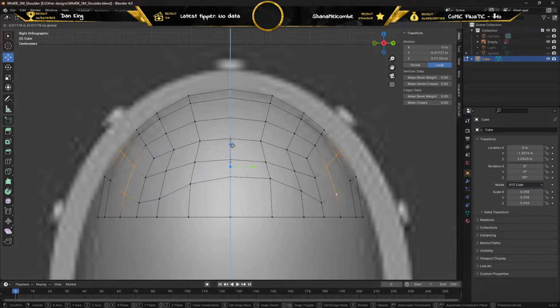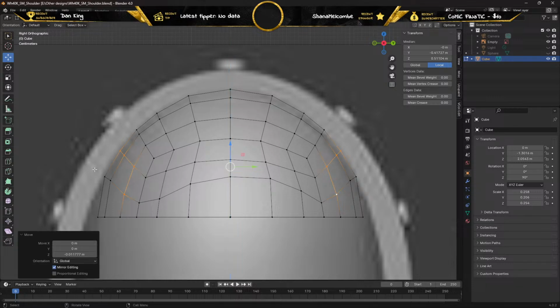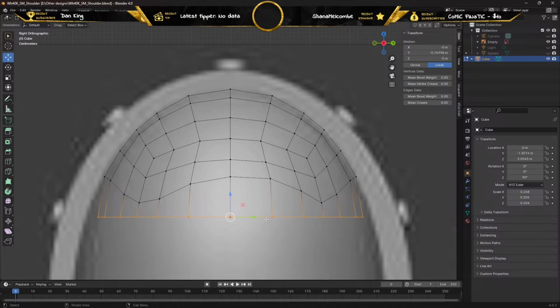Not like that. Those look good. These ones, move them out. So I'm going to need to do a scale.